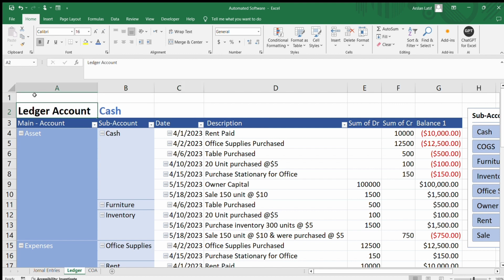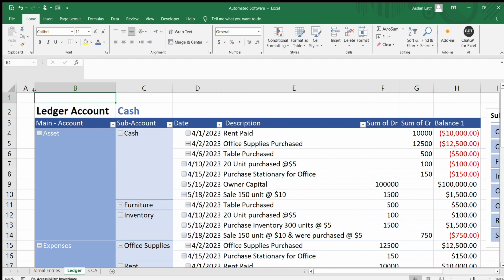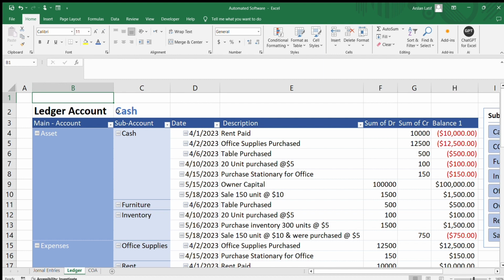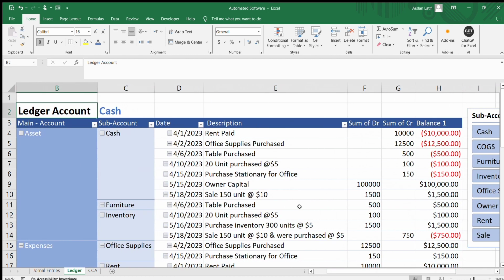Okay, we need to enter a new column. The shortcut key for entering a new column is Alt H I C. It will insert a new column. Now let's reduce its width for better presentation. You can change its name if you want. And one more thing you need to do at the end, you need to remove its grid line in the view. I will let you know how to remove the grid line.